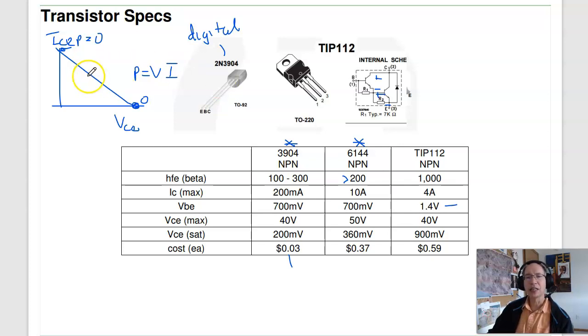On the other hand, if I want to operate over here in the active region, I've got a fairly large voltage, fairly large current. This is maximum power dissipation in the transistor. This isn't designed for that. It doesn't have any way to get rid of the heat. As opposed to these two, this has a great big heat sink on it. It's designed to dissipate heat. So this one's really designed for analog electronics. This one's really designed for digital electronics. They'll both be used for digital electronics, but if you're taking 321 analog electronics, this is the one you're going to want to use, at least to drive an 8-ohm speaker.